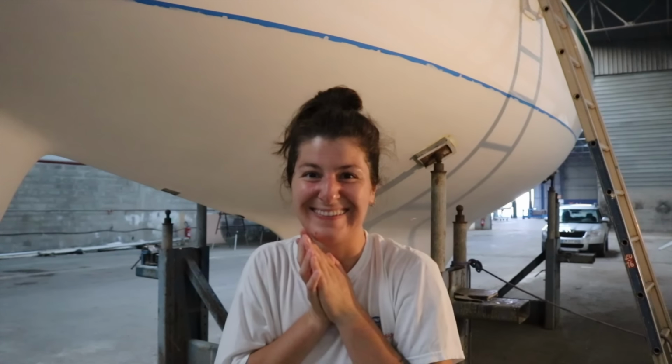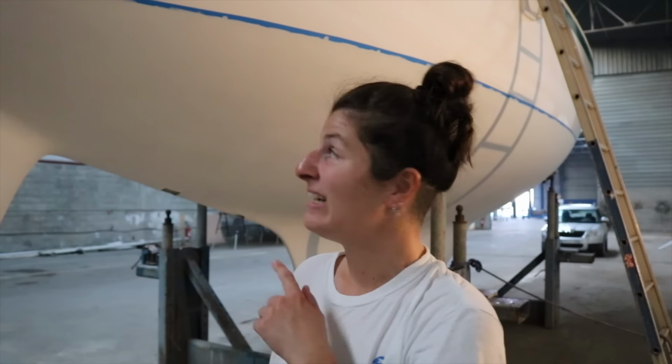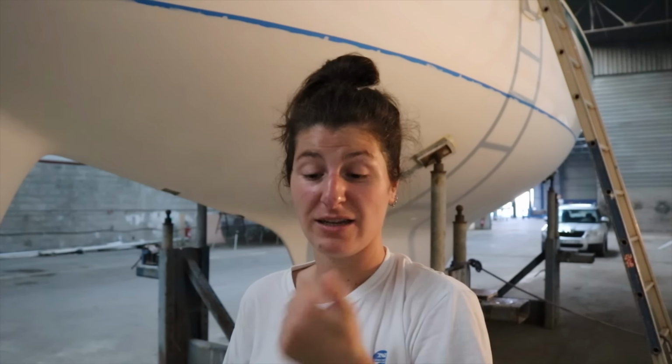Ready to go. We've got an extra pair of hands because CopperCoat recommends that 3 people do it, 2 rolling, 1 mixing. So we've got a friend coming and he's done these before, so he's cool. It's very reassuring to have someone that's already used this product before. And yeah, the hull has been degreased, wiped, and wiped again with alcohol, which is what they recommend as well. And we are ready to go.